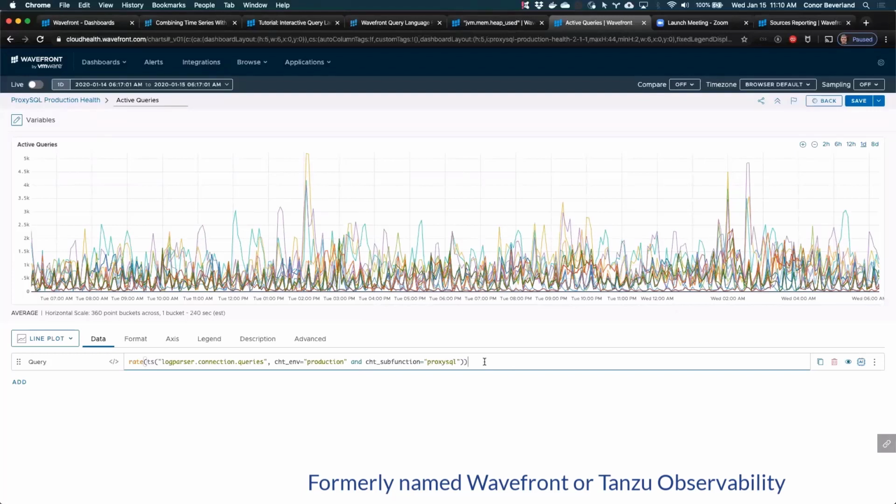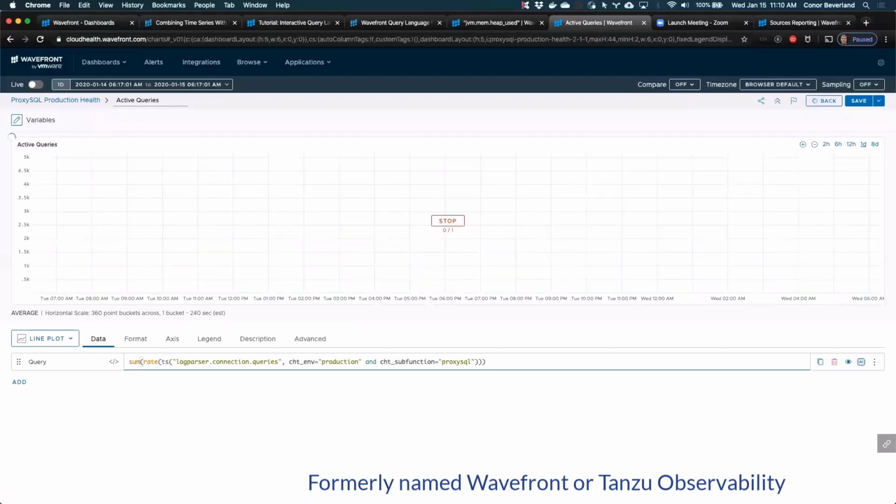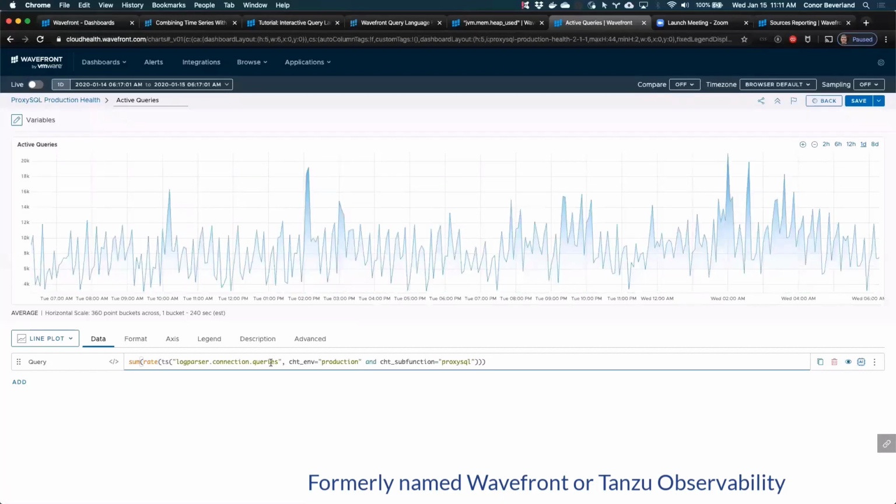What you will often want to do with data like this is combine this function with the aggregation functions that we looked at earlier. Say I'm measuring the count of the number of requests being processed, the count of the number of errors, whatever it happens to be, and I have a bunch of different things reporting those.